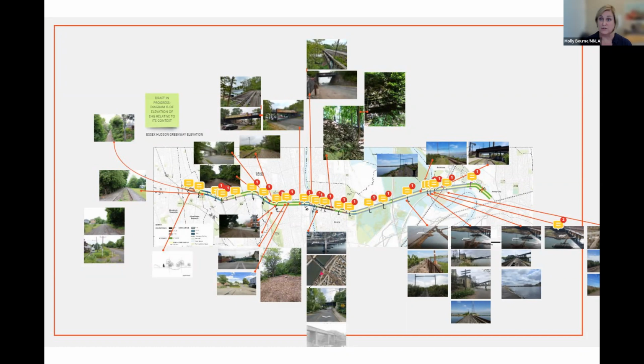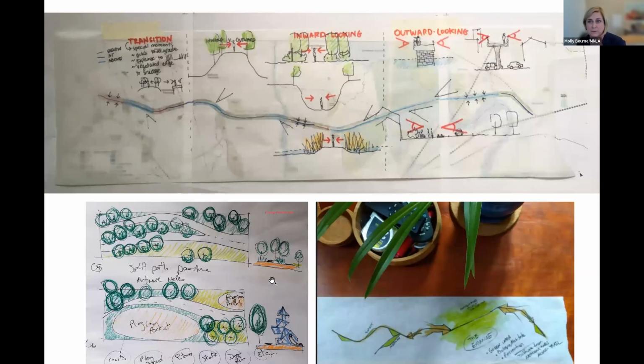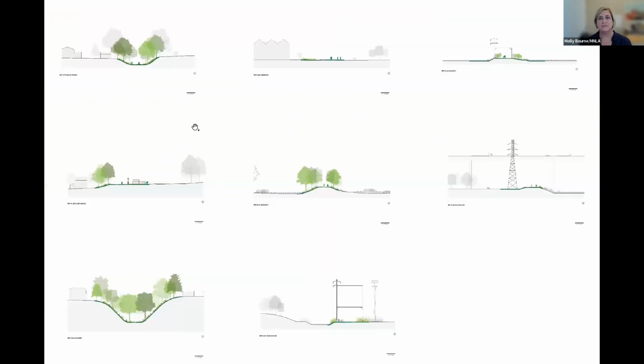This was just when COVID was starting, and this was our first time on Miro. And then you can see we were sketching, and you can see people are sketching and taking pictures and sending it from their coffee tables. But we really started to look at where those potentials were and what we could do so someone didn't just see a green line on a plan, that they could actually experience it, and what it would look like.